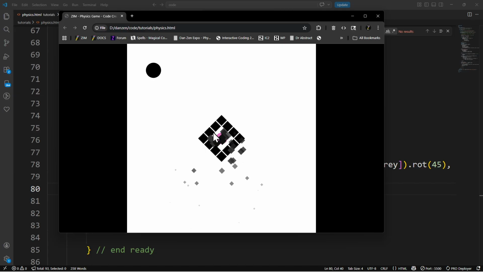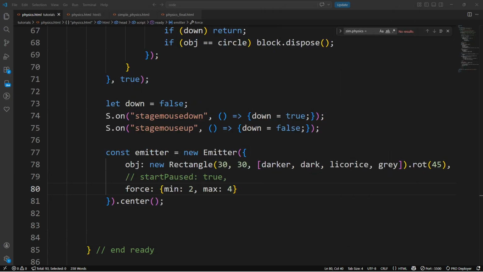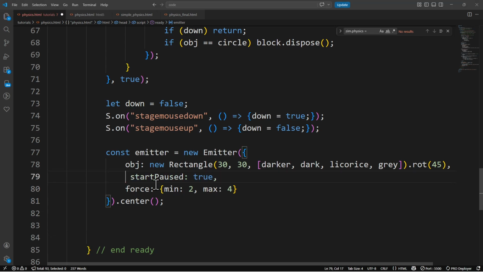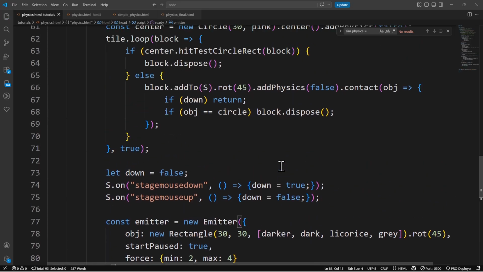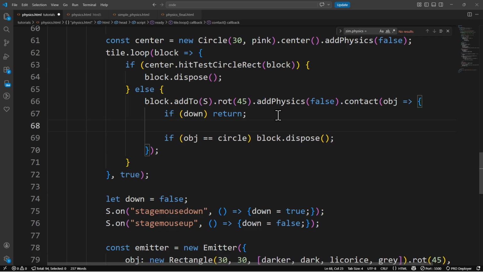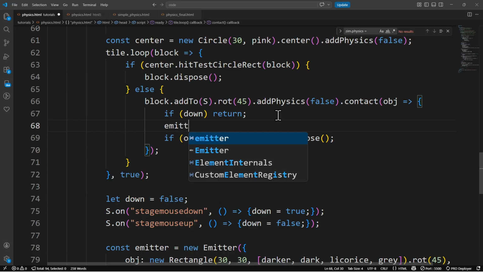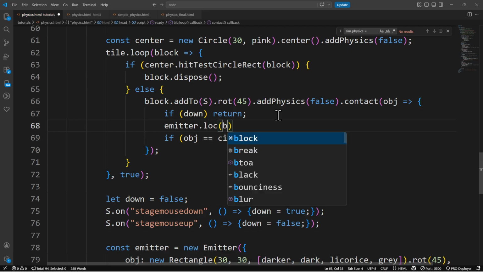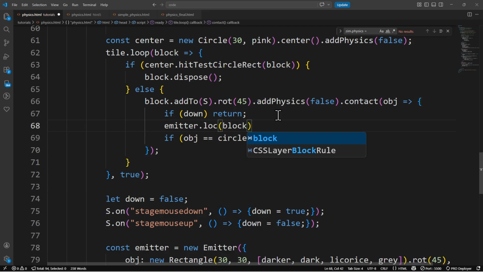It's just kind of a bit smaller as it hits, and that's too many and going all the time. So we want to start it paused, so now it won't be shown. We don't need to center it because right here where we dispose the block, before we dispose the block, because we need the block's position, we can say emitter.loc at the block, and loc expects an x and a y, so x comma y, and then what container and what layer.